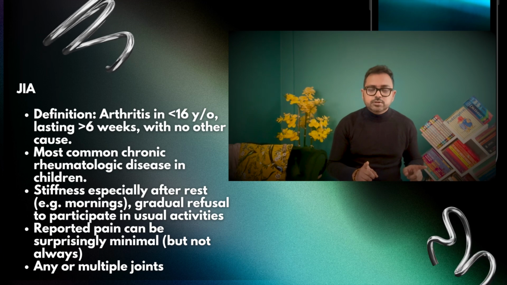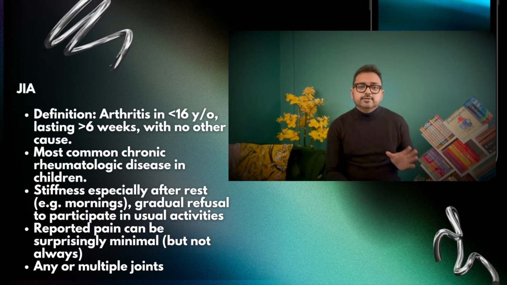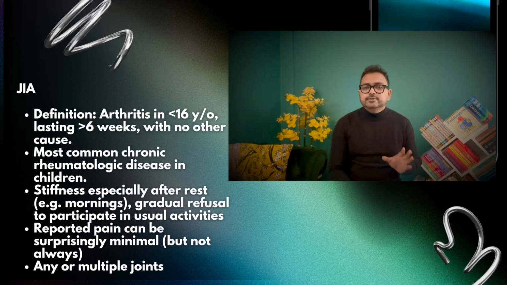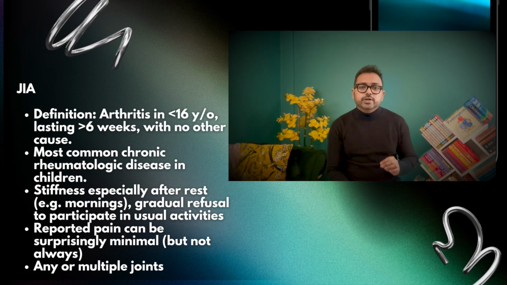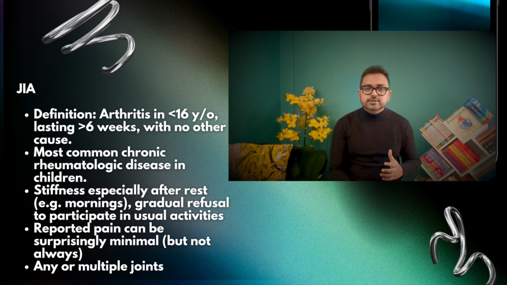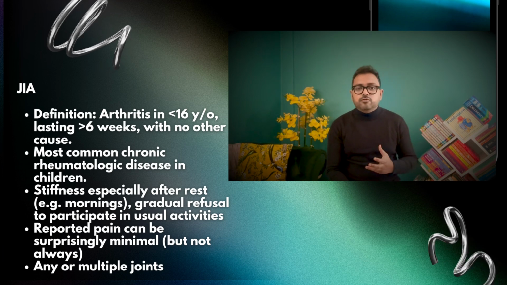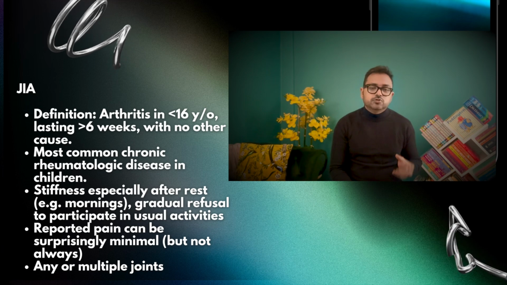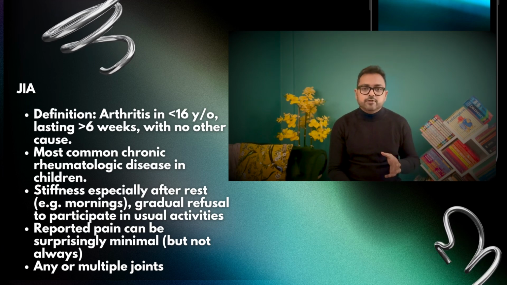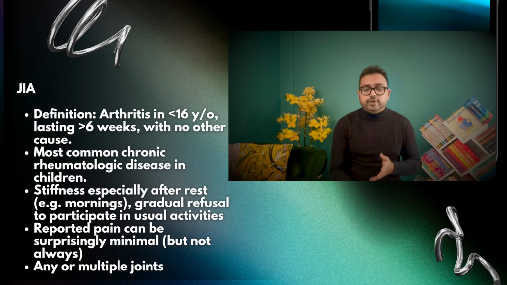Juvenile idiopathic arthritis. By definition, it should be of 6 weeks duration as well as involve less than 16 years of age. Highest incidence is noted in less than 6 years. It is associated with pain which varies in intensity. It can involve any joints and morning stiffness is noted. So stiffness becomes evident after taking rest. We will discuss the classification in the next section.